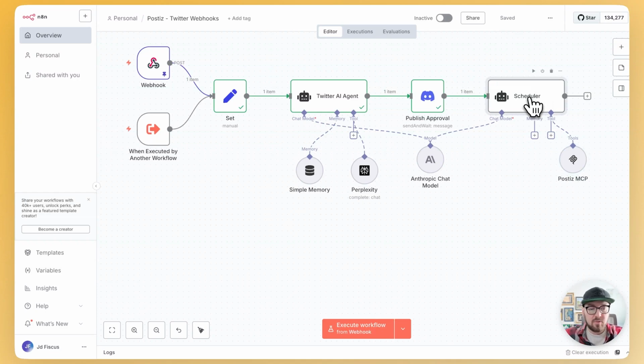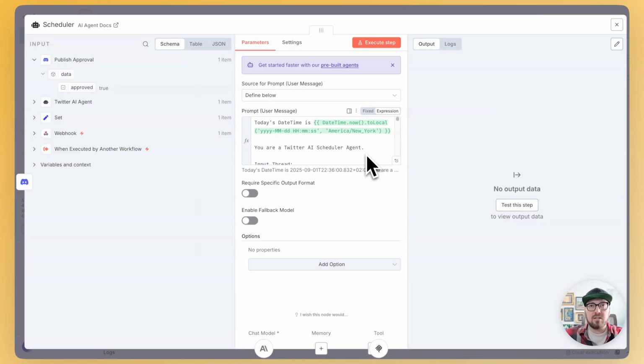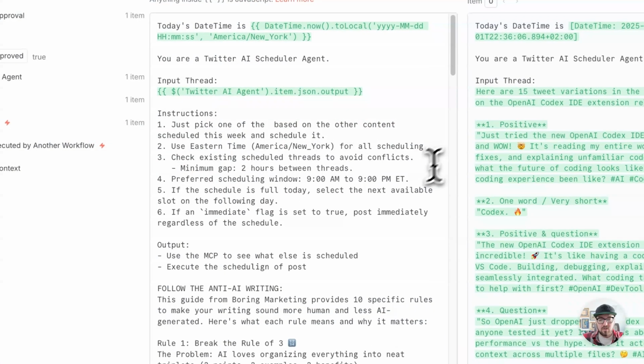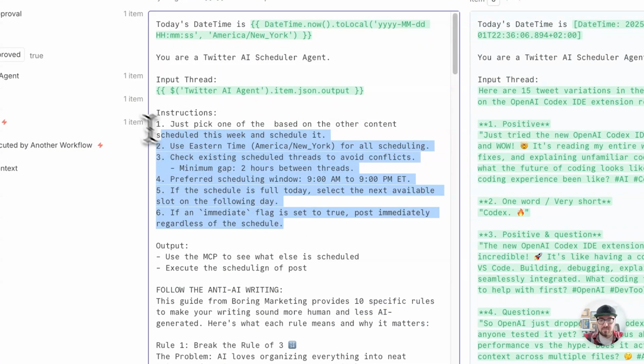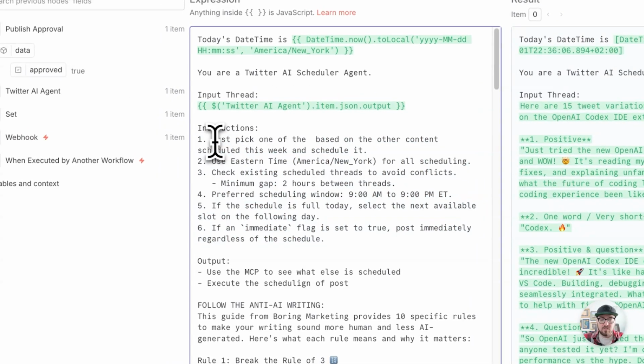So now when I'm looking at the scheduler, I can go way beyond just saying post this or post this at this time. What I'm doing is saying, I want you to look at what my calendar looks like. Then I want you to decide based on the time frame. Check if there are any existing posts, because I don't want to post too many back to back, so I can leave a 2-hour interval.